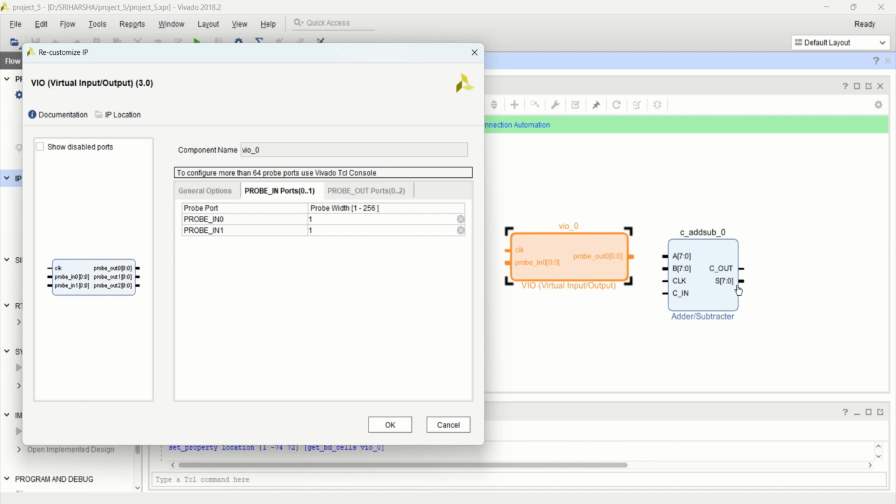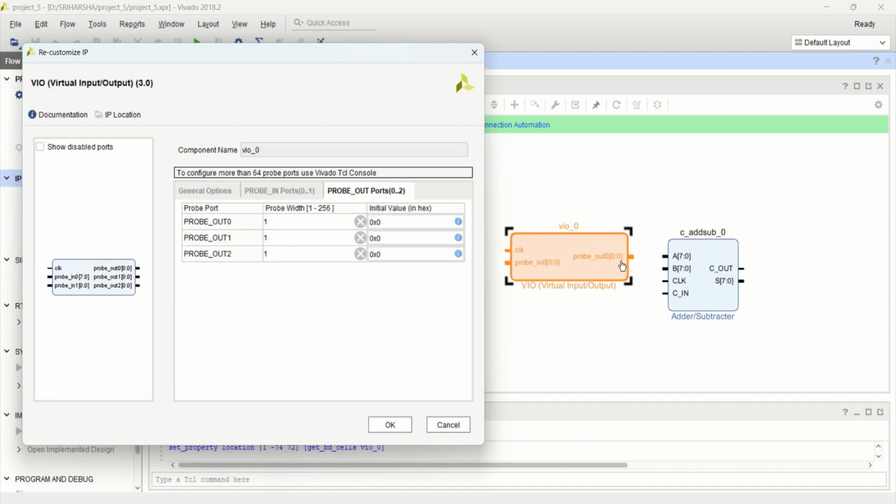One is 8-bit, the second one is 1 bit. So let me give this as 8-bit, and the second one is 1 bit. Similarly, the output probes A and B are 8 bits. So change this to 8 and this one to 8, and the carry or the Cin is 1 bit data. Click OK.